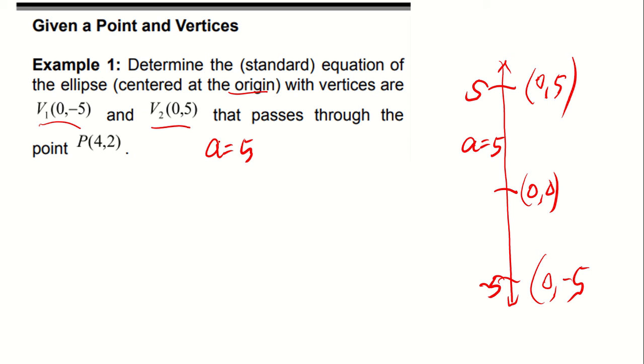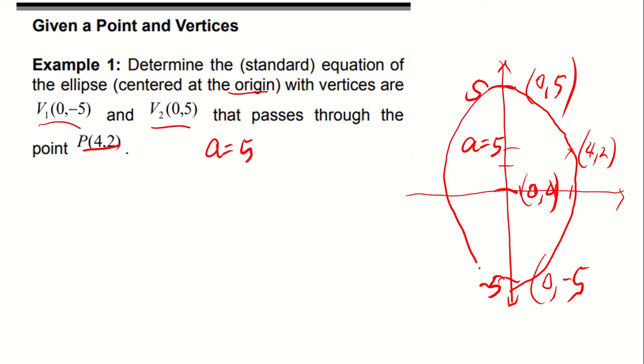And then we have an ellipse that passes through 4, 2. So we have here the x-axis. We have 1, 2, 3, 4, and we have 1, 2. So we have here 4, 2. So this is our xy plane. So therefore, ito ang kanyang ang ating ellipse. With the length of this is 10.